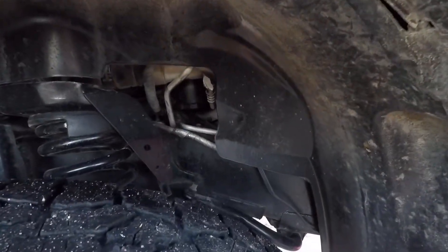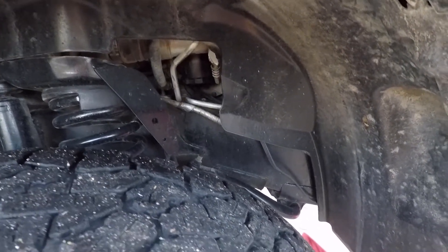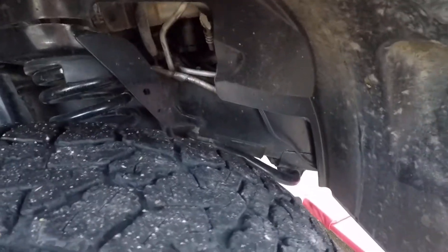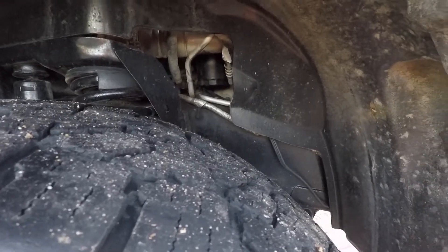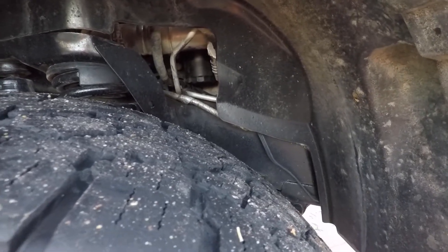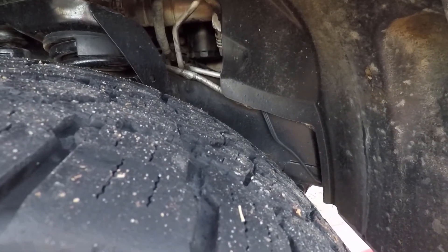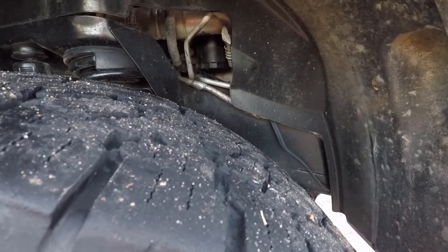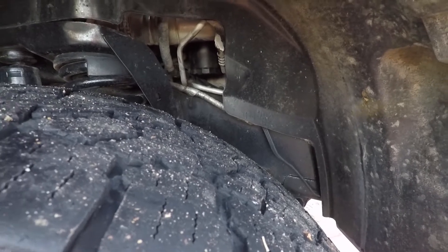I'm gonna show everybody this little trick. Up inside there's an oil filter — nothing sucks more, it gets oil everywhere whenever you take that filter off. The filter is vertical in there. It's not Dodge's fault, that's where Cummins puts it. It's not Cummins' fault because that's where Dodge puts the Cummins engine — in between these frame rails. So it's kind of an engineering deal: this is where the oil filter is on the engine, and Dodge is like, well this is where we're gonna put your engine. So that's the only choice with the oil filter on Dodge's side of it.